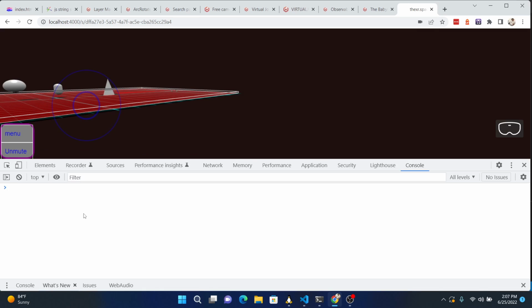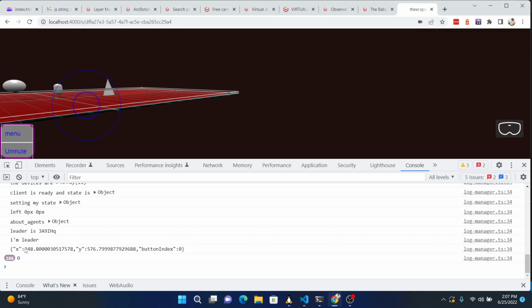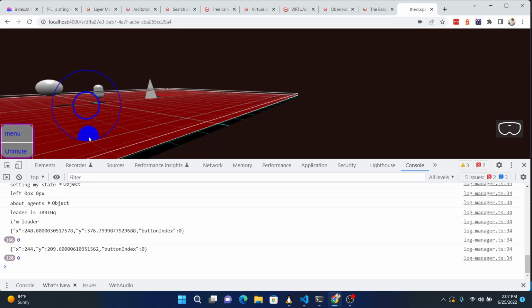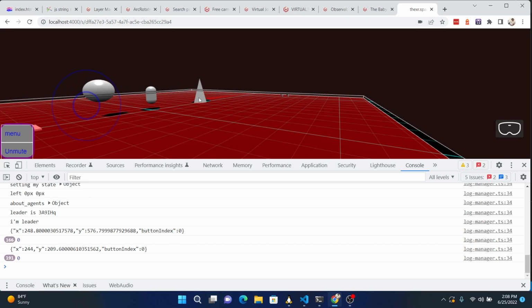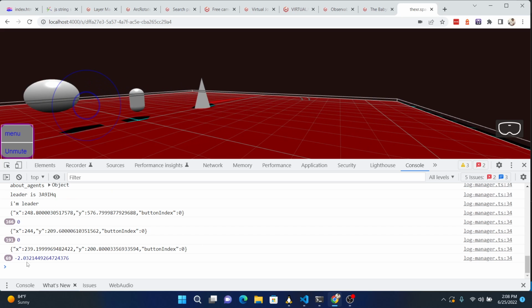And it didn't happen, and it's all 0. So if I come back, but if I just give it a little nudge there, now when I go forward, it works, and the camera rotation is actually this thing.